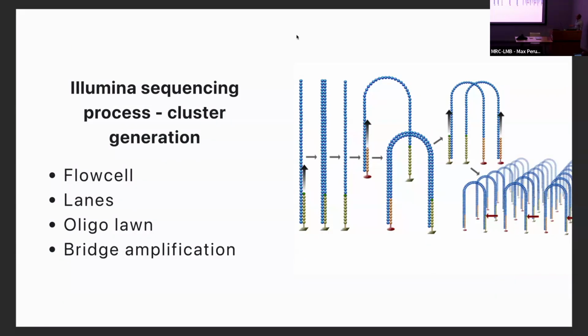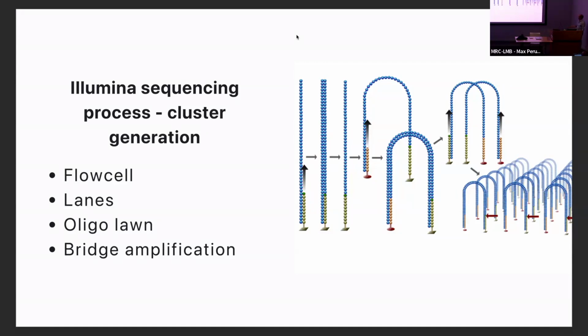Now, the secret of this technology is this oligo lawn. The flow cell is coated with oligonucleotides, which are represented here by these, I think, green little circles. These are individual oligonucleotides, the dots, and you can see the oligo lawn. Your DNA strands from your library will come in here and hybridize to the oligo lawn. There is Watson-Crick base pairing between this strand and the oligo lawn. That's the Illumina adapter, which is complementary to the oligo lawn. That's how it attaches itself.